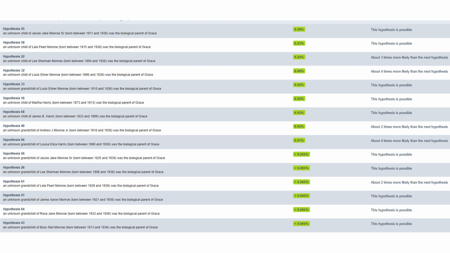And then hypothesis 68, WATO added an unknown child of James B. Harris as the biological parent of Grace. And this one has such a low likelihood that it really probably doesn't need to be considered. But the rest down here are all in the descendancy of Louisa. They're all part of the Monroe family. So pretty much every hypothesis that's possible is a descendant of Louisa.